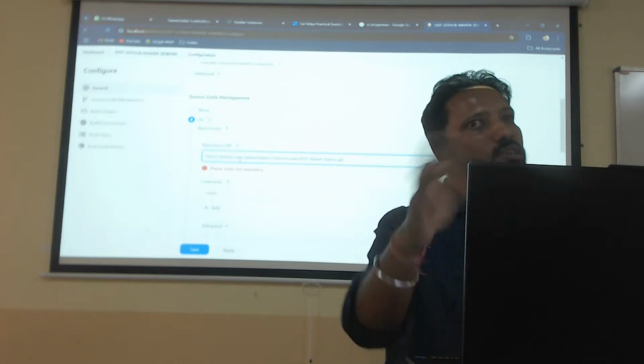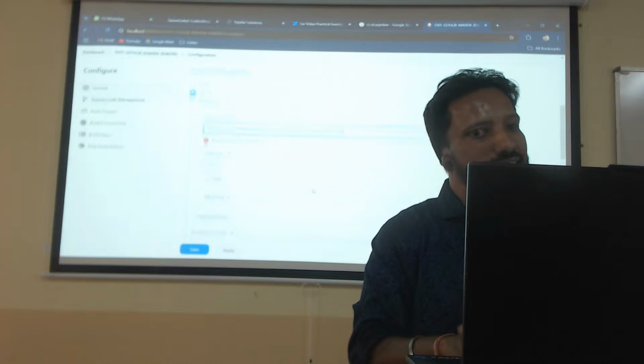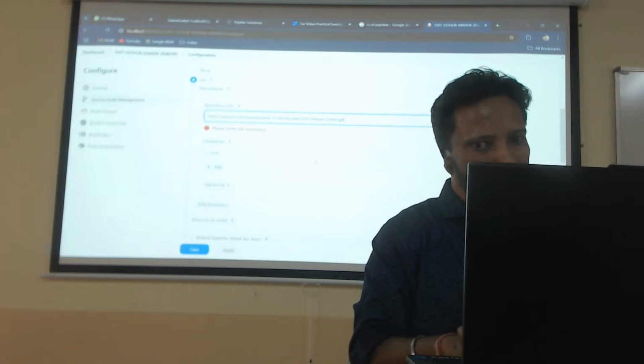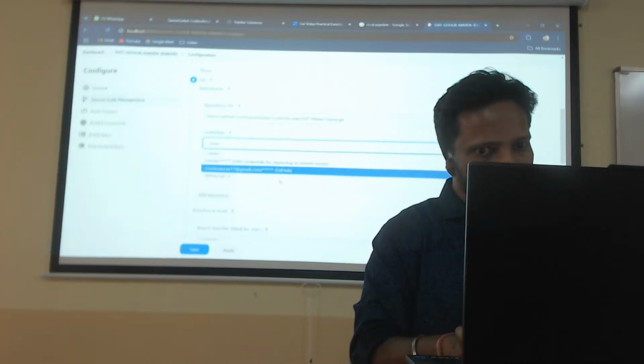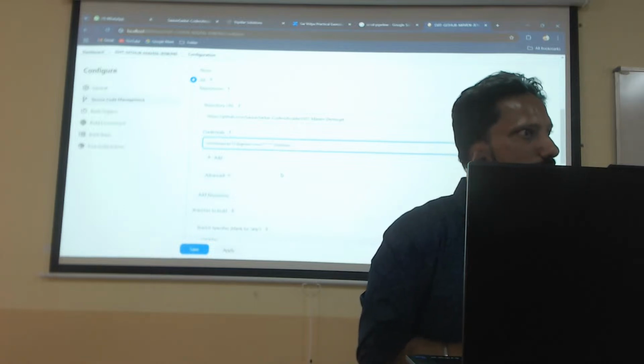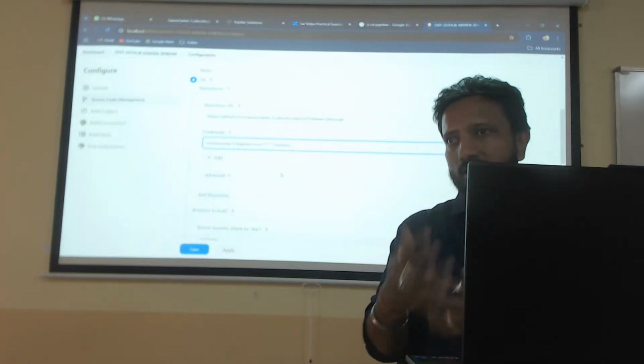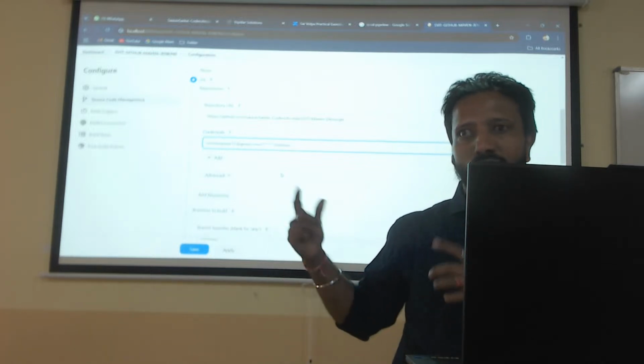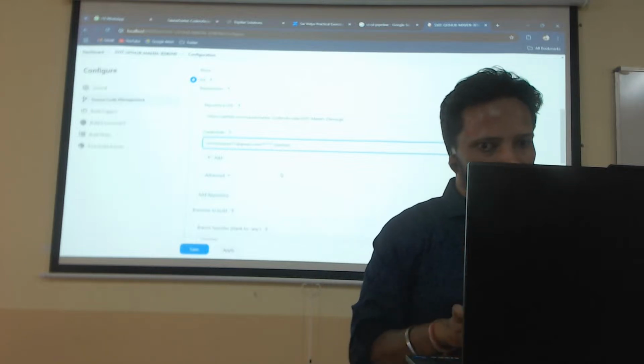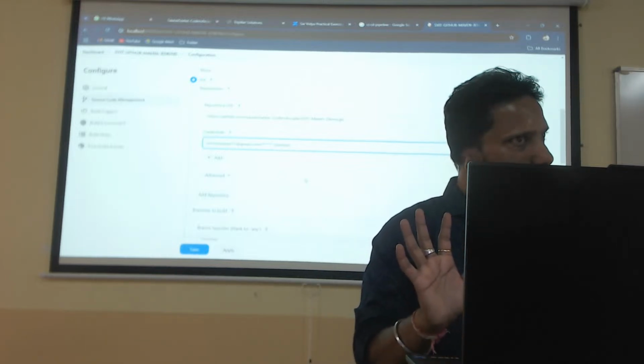Now this time you will not add the credentials again. You already have that here. See, in the dropdown, you will have the credentials automatically. Why did we add that there? So every time you connect now, you don't have to give username and password. You can select it from there. Done for that?